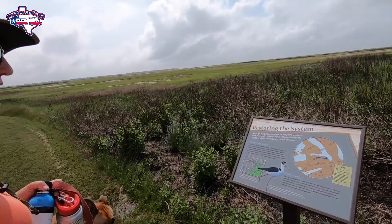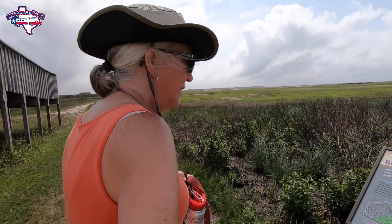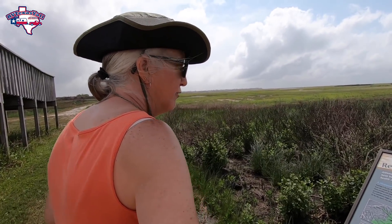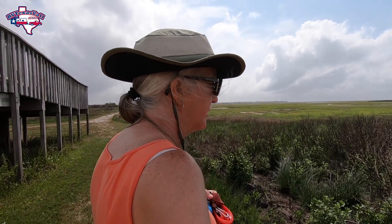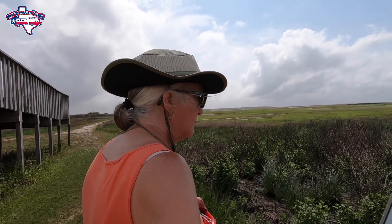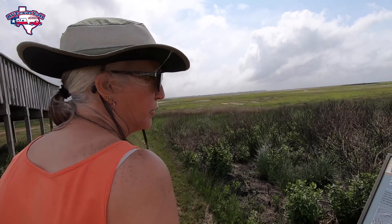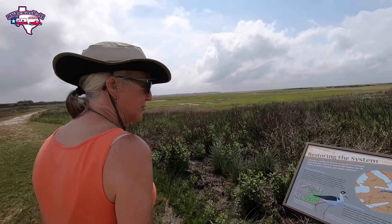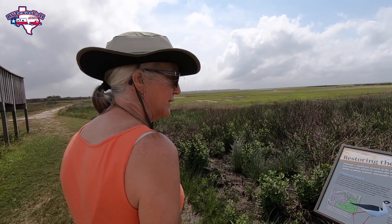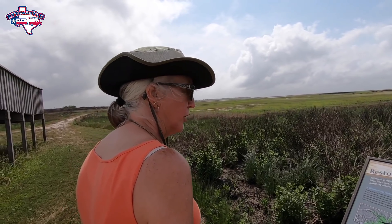According to this sign, the wetlands began to disappear in the late 1800s as sea levels rose and gradually flooded marshes and choked out native plants. Between 1985 and 1995, intense groundwater removal by nearby refineries caused the land to subside or sink. This subsidence had a significant effect on the health of the wetlands, and by the late 1990s only 100 acres of marsh remained in the park.